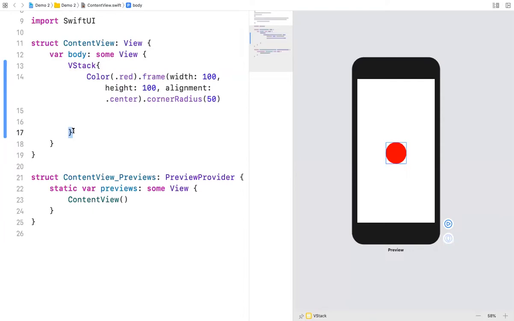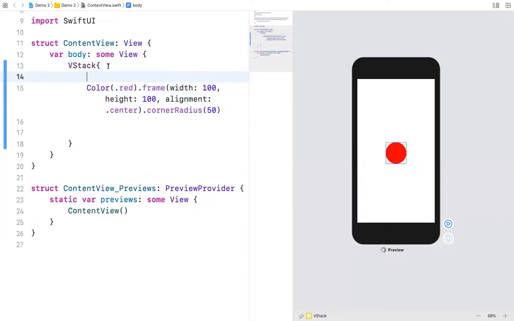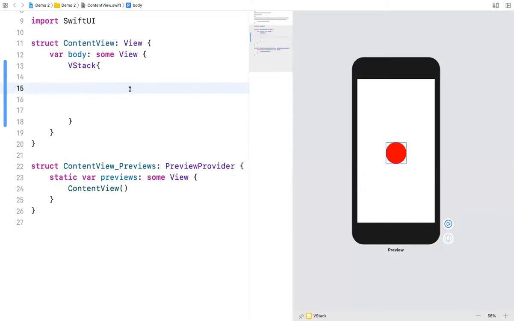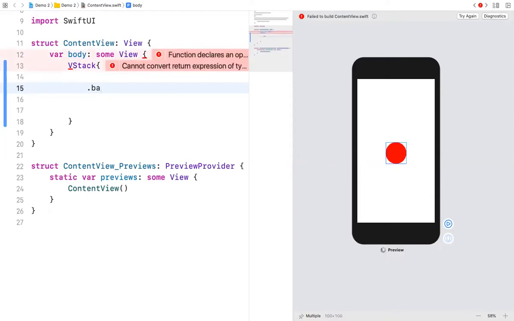No, here just see, VStack, then inside it the color you have put. You want to change the background color of this color? If you say dot background color, that is the VStack background color. So for what? Background color of what? If you want to change the background color, you have to write it over here.